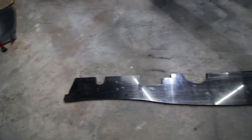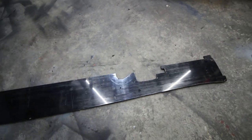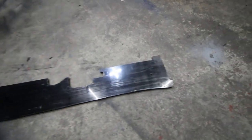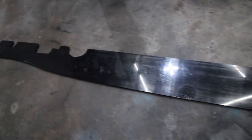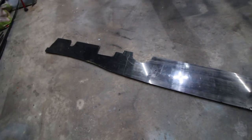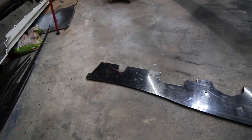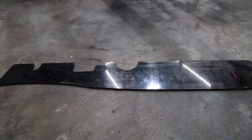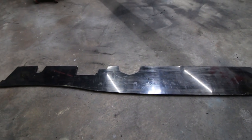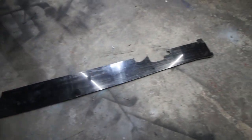When I made it, I made sure I cut out all the other parts on the side skirt, so when I put my jack pads and everything back on, all the cutouts are there and there won't be any issues. So this is what it's gonna look like before the carbon fiber wrap. I make one first, sand it up, make sure it's nice and smooth all along the edges, and then I'm gonna lay it on the other one and mark it out, and then cut it. Because if you just cut it with the rough edges, then it's not gonna come out as smooth. So I clean this one up first, and then I'm gonna lay the other one out and cut that one.